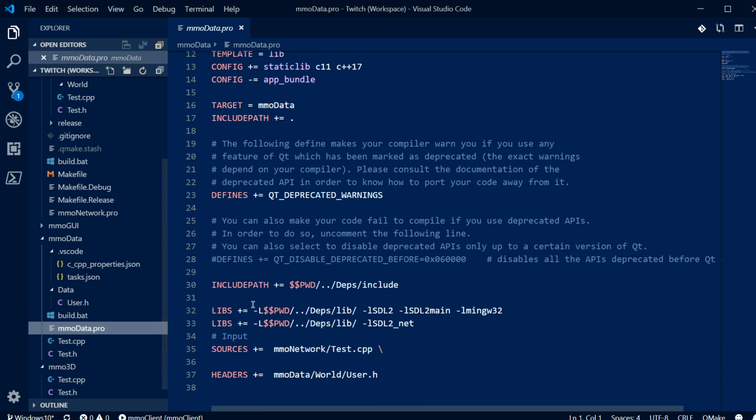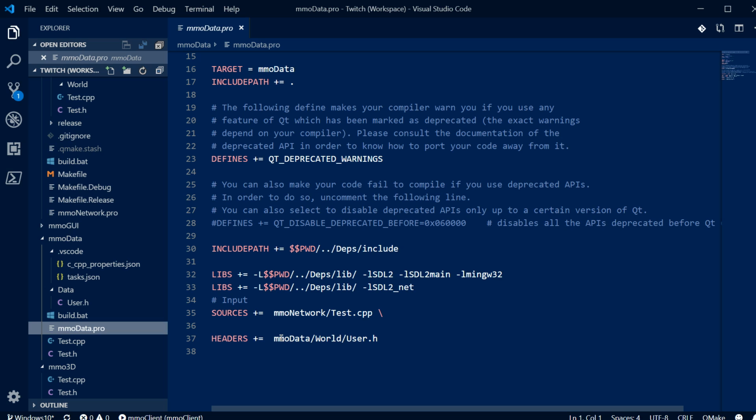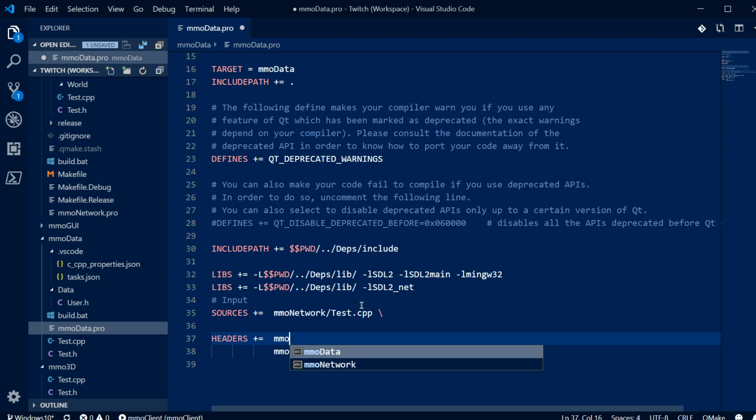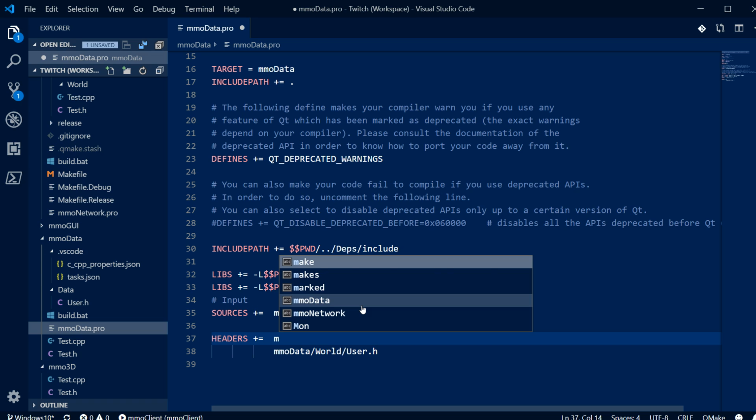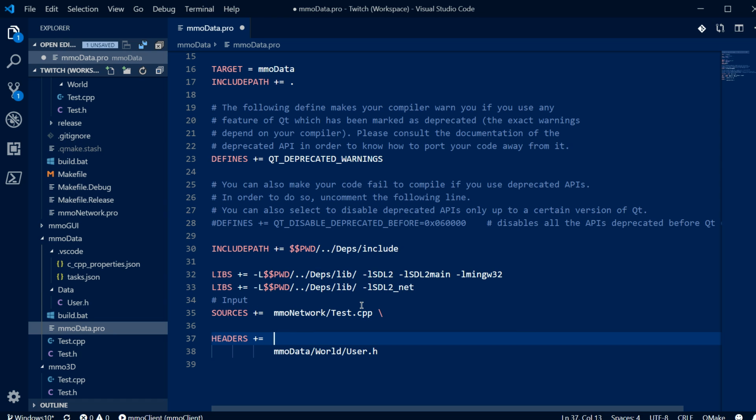MMO data.pro. MMO. No, it's not, is it? It's just test. Why have I got that in front of that? Because I put test inside.